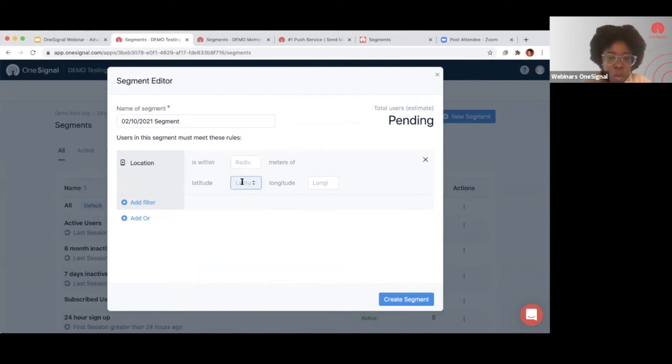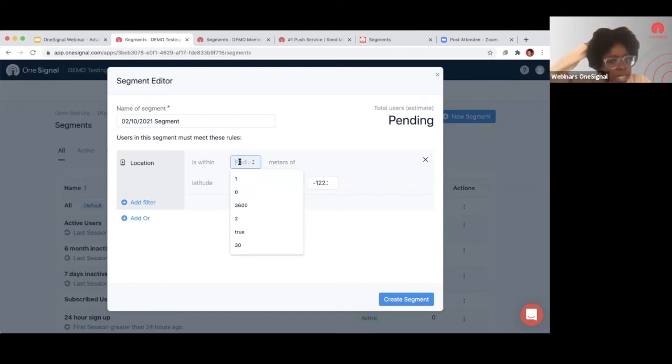So what we'll do is enter in the latitude. In this example, I'm actually just using the latitude and longitude of our OneSignal office in San Mateo, California. But what you'll want to do is enter the latitude and longitude of your restaurant, and then put in the radius that you want to get within.